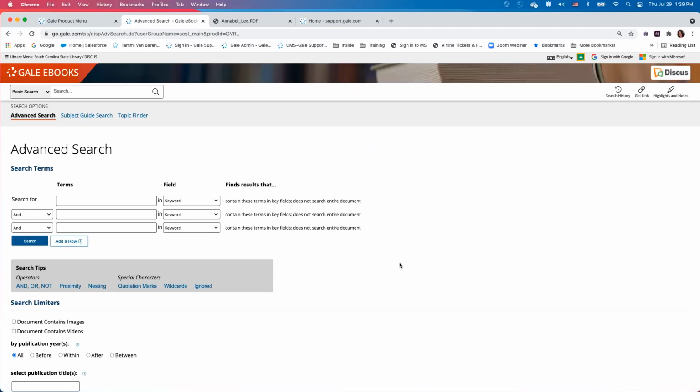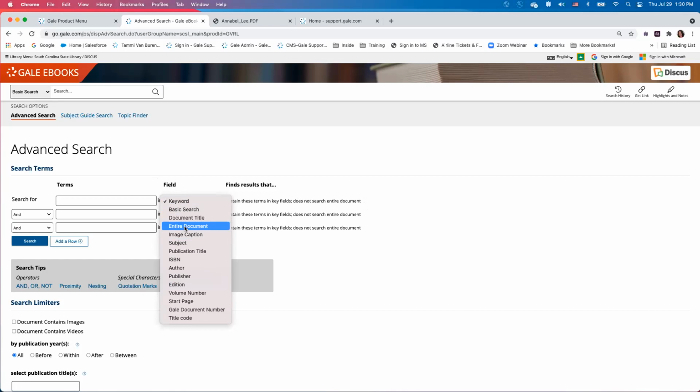So Advanced Search has received a bit of an update in the last year, and we have provided some search tips here, some explanation of the operators and special characters if you'd like to do some exploration on that. We even have webinars for this and a short little 15-minute Road to Mastery session on Advanced Search. So you do have the ability to put in a term, and then you have different fields. And the nice thing is now you get a little bit of an explanation of that field. So Keyword, and what exactly does keyword search for? I use Basic Search, just like your basic search at the top.